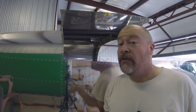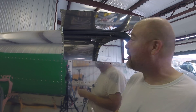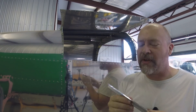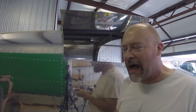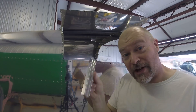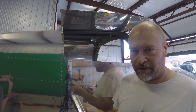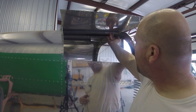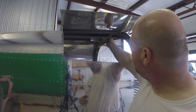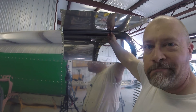Mistakes are going to happen. Don't freak out - if you make a mistake, you can always fix it. In this case, this is a mistake I made five-plus years ago and I'm only getting to it now because I wasn't exactly sure how far I had to do it and I didn't want to bother until I got there. I actually had some of this J-channel sitting in a box of things I'll use eventually, so I'm going to put this one in - it's already drilled and ready to go - and then do the middle one.